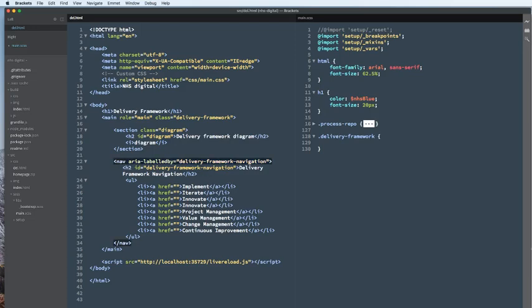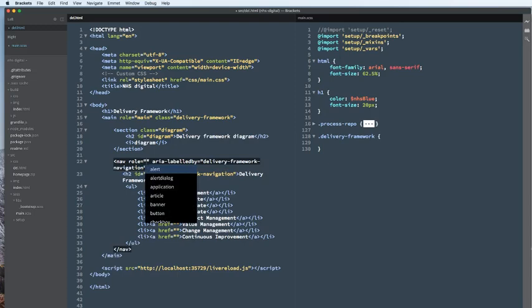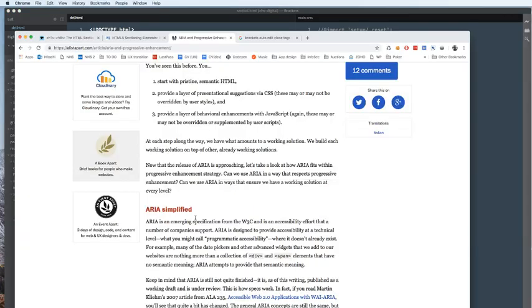Let's put role nav. Cool. Right, I think we're alright with that now.